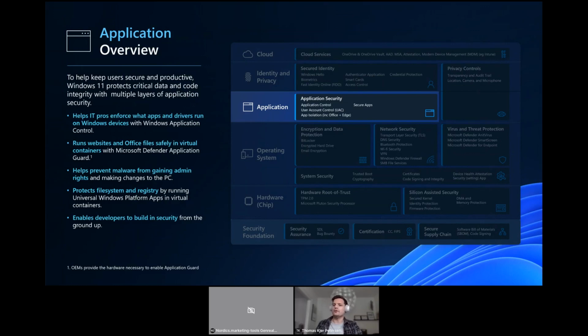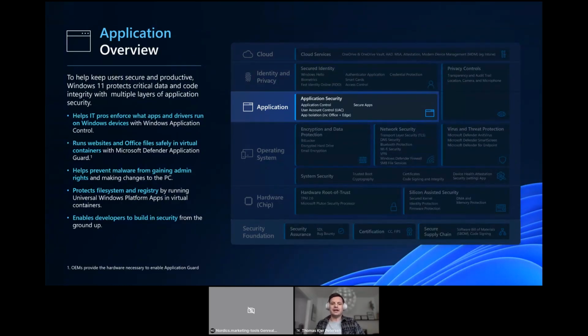User Account Control helps prevent malware from gaining administrative privileges to make unwanted changes to the PC. And Universal Windows Platform apps also run in an isolated container with limited access to resources that they don't require, including the file system and registry.